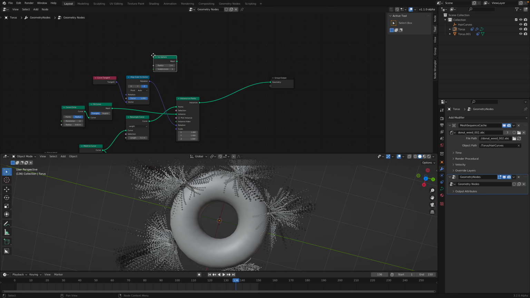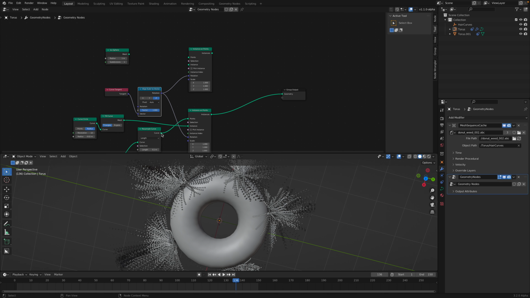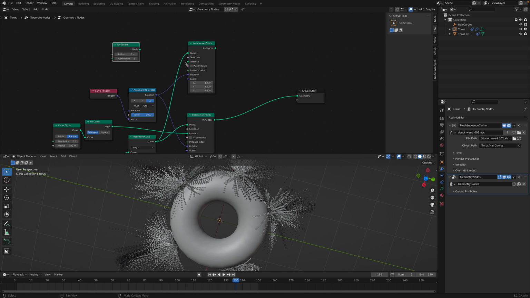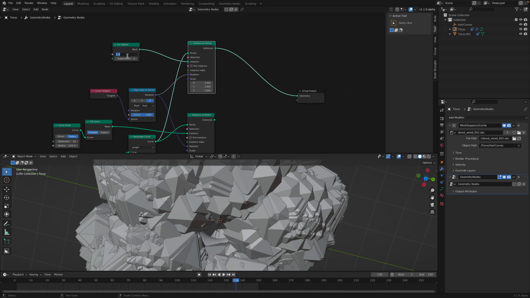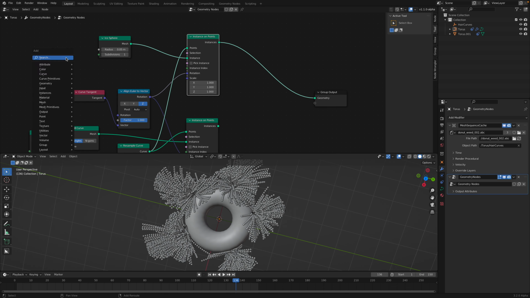Let's use an icosphere, and we're gonna use the same setup with the same alignment. Okay, but this time we want to use the endpoints. Plug this into selections.